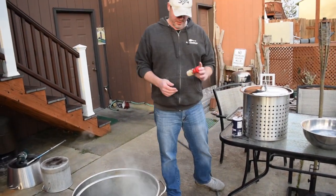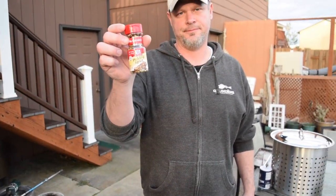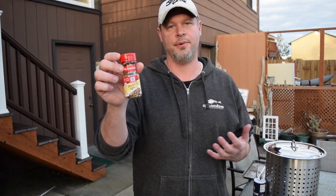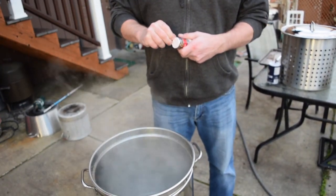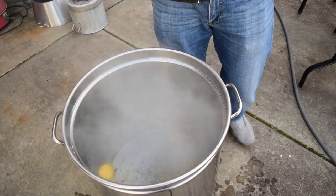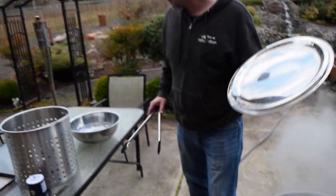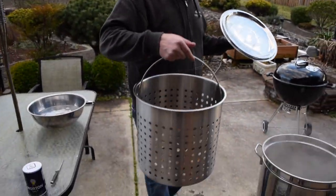And then a thing here in the Northwest, I don't know how many of you have heard of it, but we use pickling spice. So do not ask me why that tastes good when you boil your crab, but it does. So we're going to basically put in the whole thing of pickling spice. We just add that right to the water. And as soon as this is boiling, we'll be ready to throw the crab in. So we got a good rolling boil. We're going to throw these crabs in.